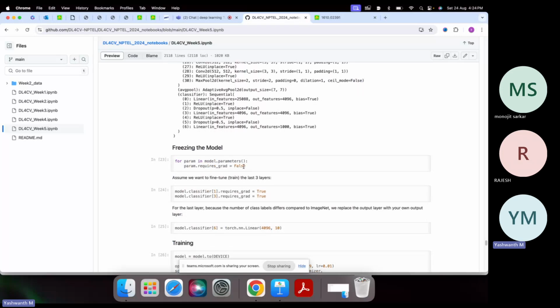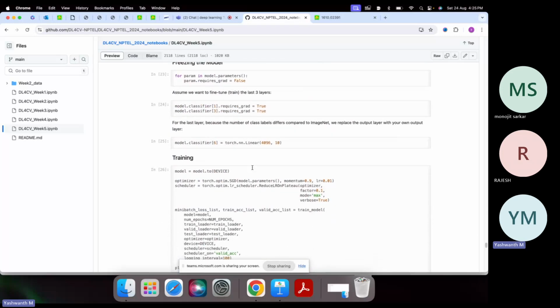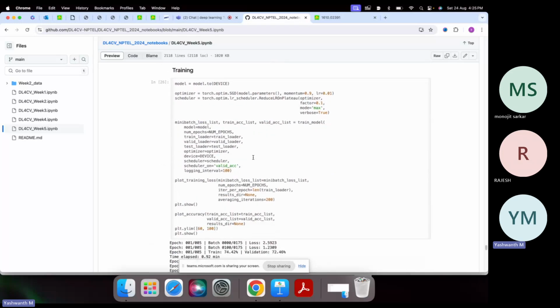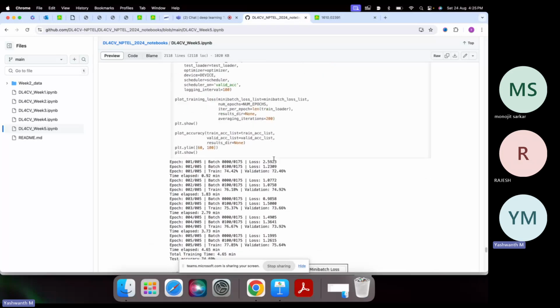If you want to selectively make some parameters true and false, you can write name, param in model.named_parameters(), and if you know the name, you put a check on the name, and then selectively set the gradient to be true or false.